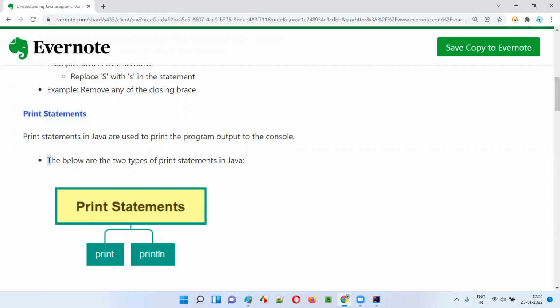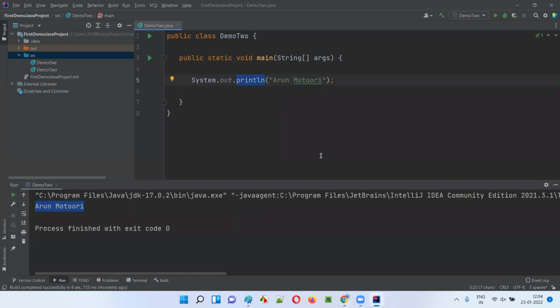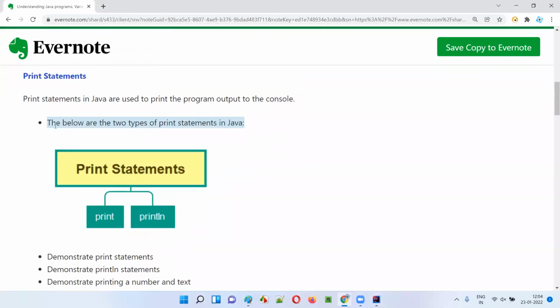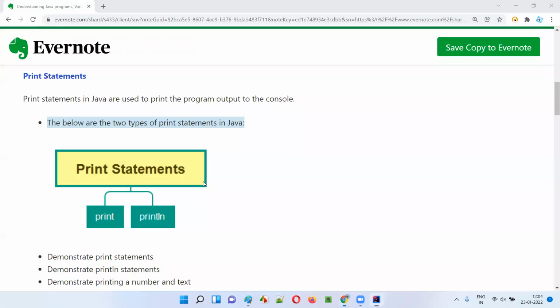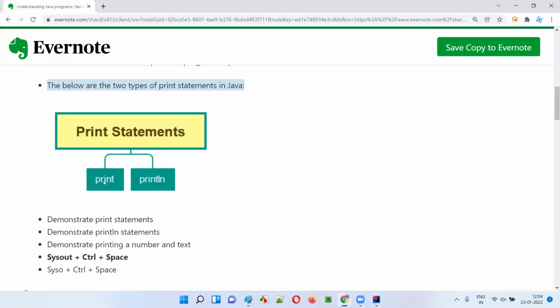But there are two types of print statements in Java. Only one type we have seen so far. So what I will do here is write some print statements. S out here, I'll remove this ln and write a normal print statement. One type is the normal print statement, another is the println statement. Print and println, guys. Okay, there are two types of print statements.